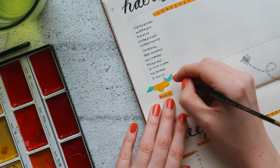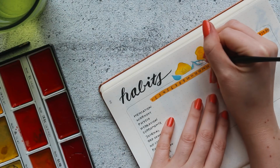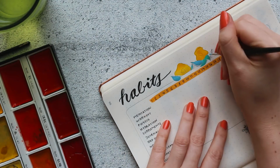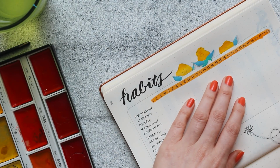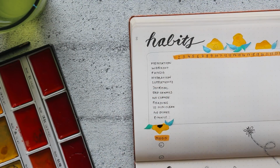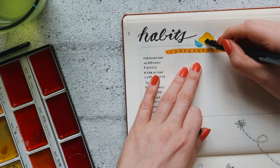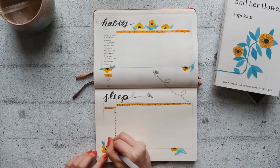It's not too much, I think, because the color palette is quite muted. I only have some gray tones, some yellows for the flowers, and I also have a blue or greenish color for the leaves, but it's not that much in general, so it kind of works out. It's not too much, at least not for me. I mean, everyone is different. And I think you could do a similar layout, maybe only the borders or only the illustrations, if you think that's too much for you.